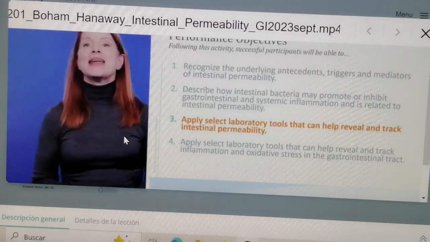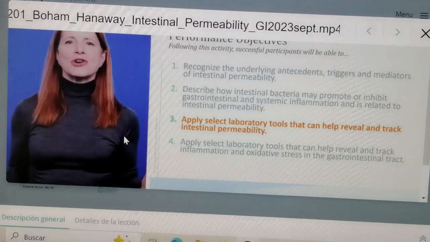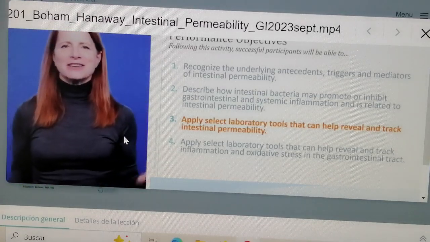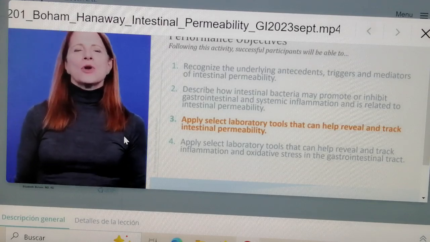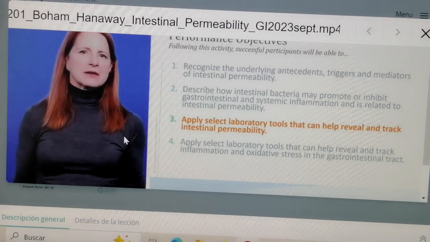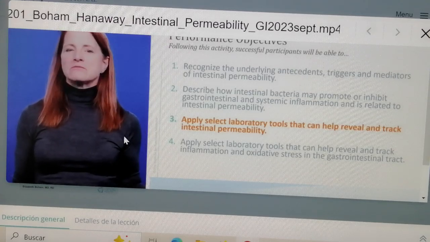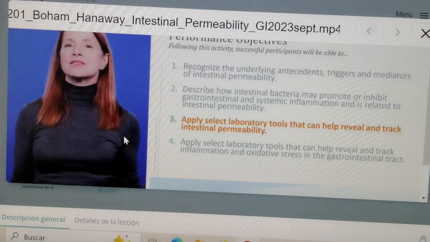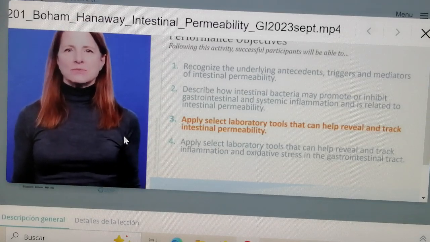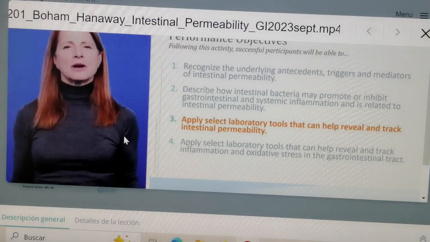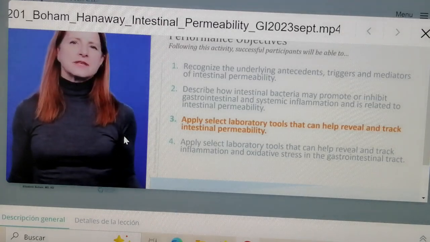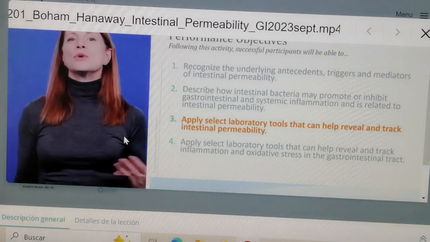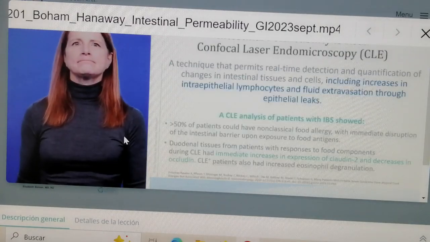Okay, so now you're convinced, right? We've got to pay attention to the gut and whether there is increased intestinal permeability. But now let's talk about how we can monitor that. Can we test for it? We don't always have to test for it. We can sometimes just know based on symptoms. But if we want to test for it, how do we test for intestinal permeability? Is that testing helpful? And how can we track it over time?